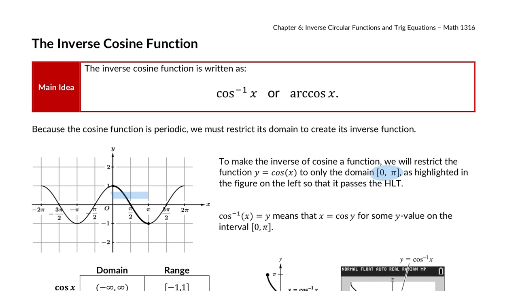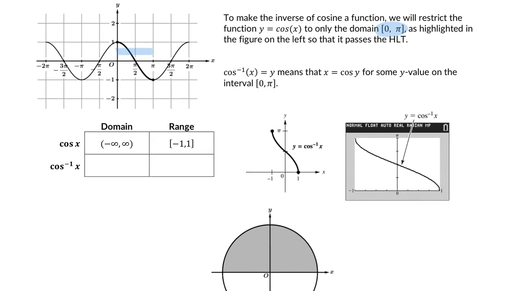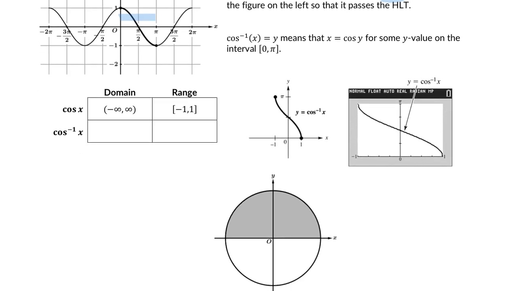On your unit circle, which two quadrants represent 0 to pi? How would you fold your unit circle? Oh, it's the two top ones. So now our function, which has a different domain and range, will now only take over the top portion. Right? So again, if we're writing this down, the domain and the range switch for inverse, which means we should not ask a question that's beyond -1 and 1 because it's impossible, which we just saw on the other page. And we know that we had to restrict that domain between 0 and pi, which is why we are only in those top two quadrants. I find these images to be the most helpful.